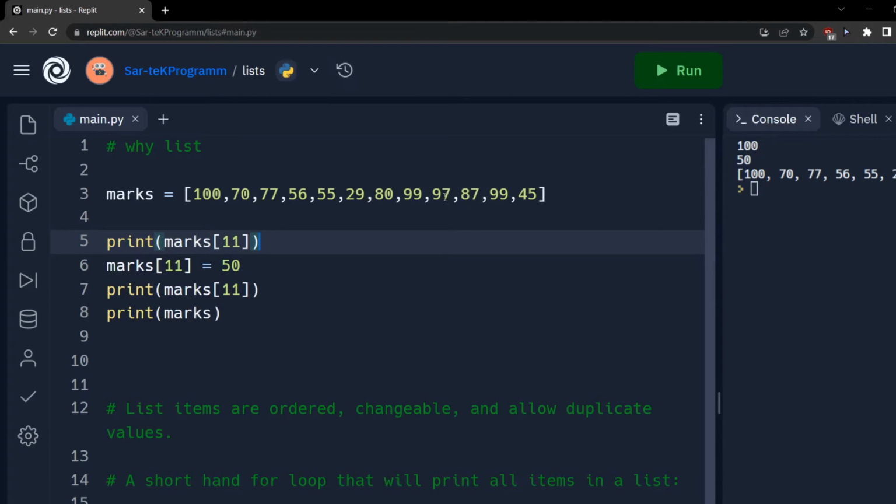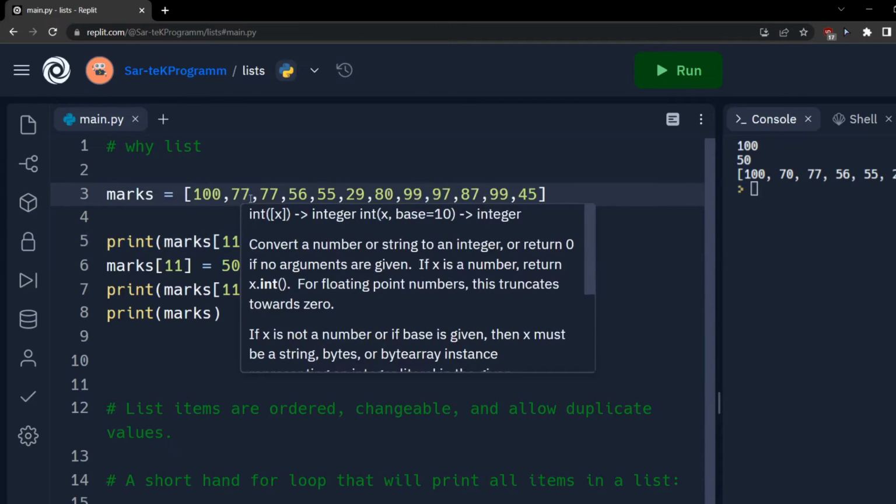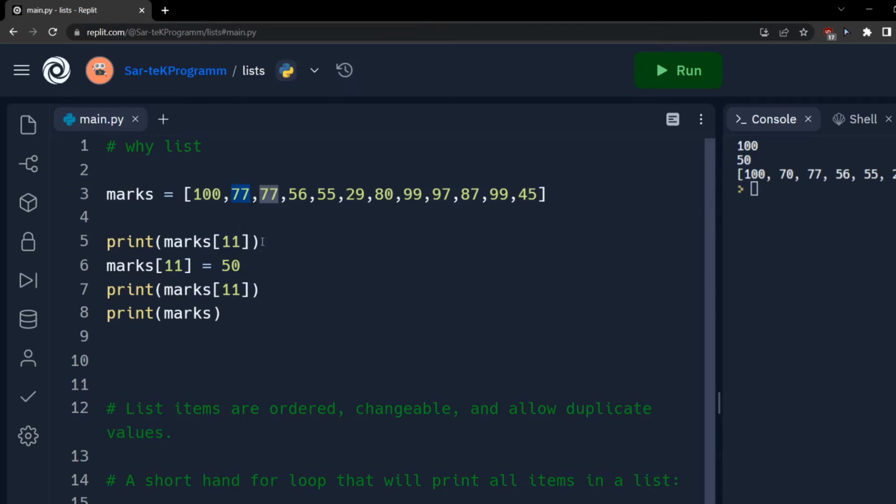So like if this second guy doesn't have 70 marks, he has 77 marks. And this is on the first index, right, and this is on the second index. So these values can have duplicates, like this can also be 55, and it won't matter because we have order. So if we want to know the mark of the first student, we will write marks of 1 and we will get 77. For this student, we will write marks of 2 and we will get his marks. So since these are ordered, these allow duplicates and we can easily access them. So I have covered this.